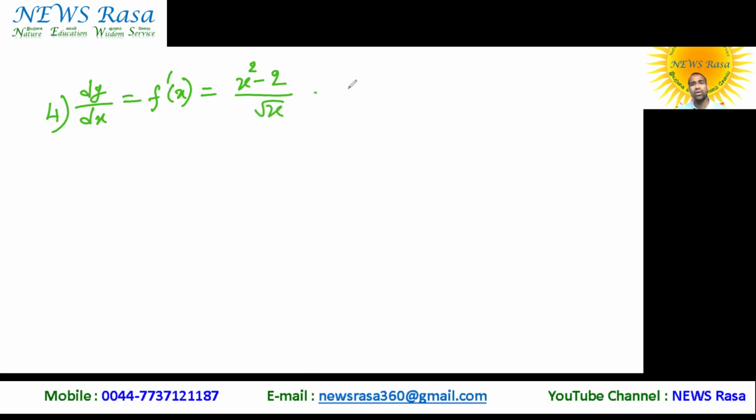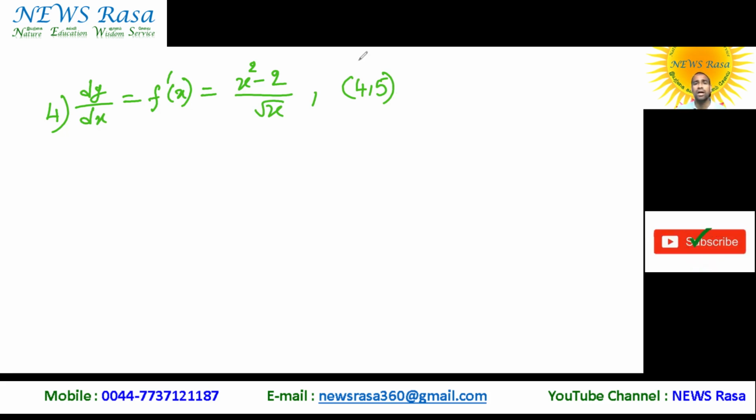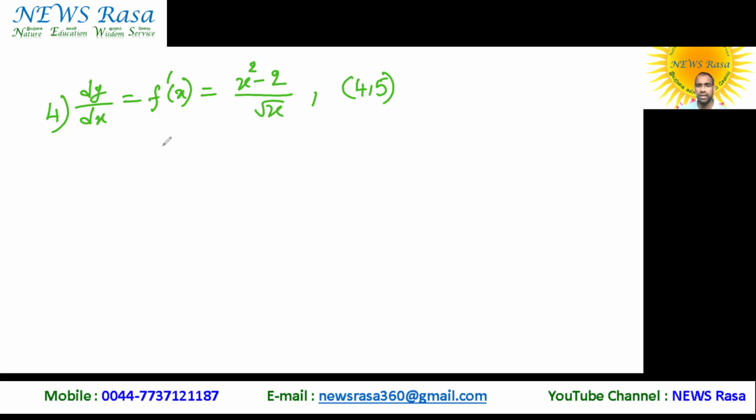Okay, and then they also give you 4 comma 5 as coordinates. We will see why they give you that, because we need to find out the c, which is the constant we introduced when we do the integration, right? So if we use 4 comma 5, then we can work out the c. All right, so that's why they give you this, and I'll go through that once we have integrated this. So this time, instead of dy by dx, I'm going to write it in terms of f dash of x, right?